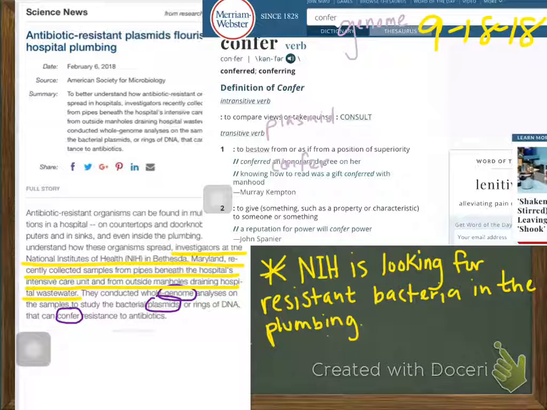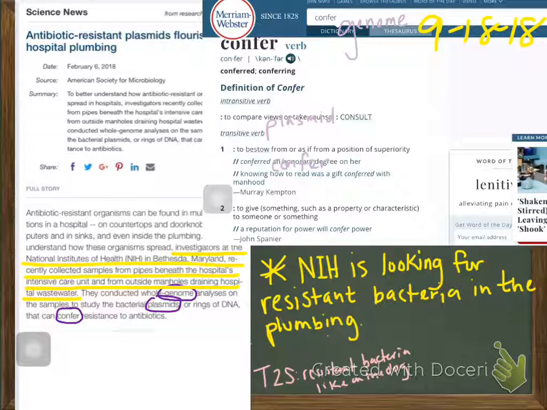However, text-to-self. Maybe you know something about resistant bacteria. Ooh, I've got one for me. T2S, text to self. Resistant bacteria, like on the dog. Did I mention to you that my very old, very sweet, very smelly old lab had an antibiotic-resistant bacterial skin infection for the last 4 years of her life? It was pretty horrible. I'll tell you about it some other time. So, okay, that's a text-to-self connection: a resistant bacterial infection like on the dog.